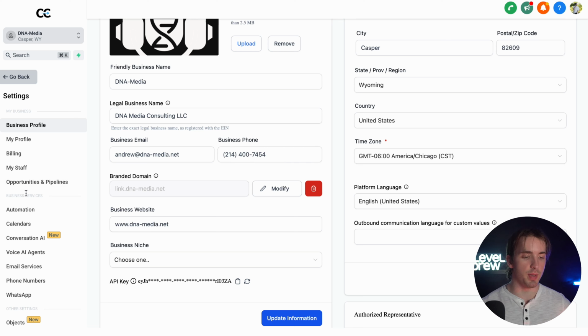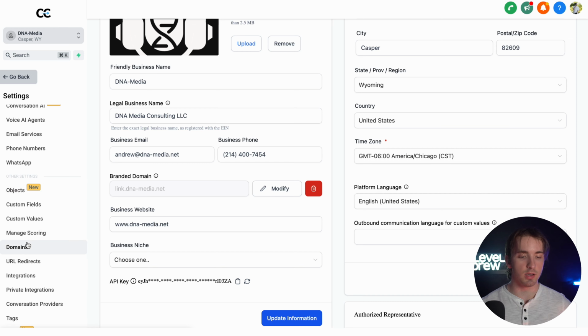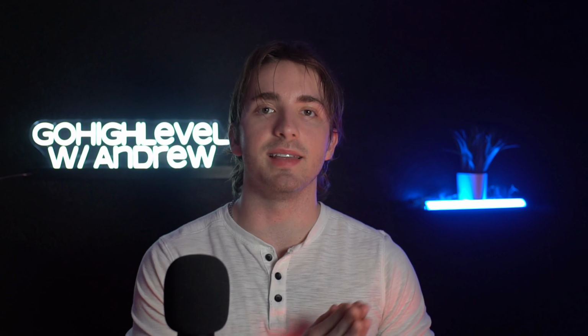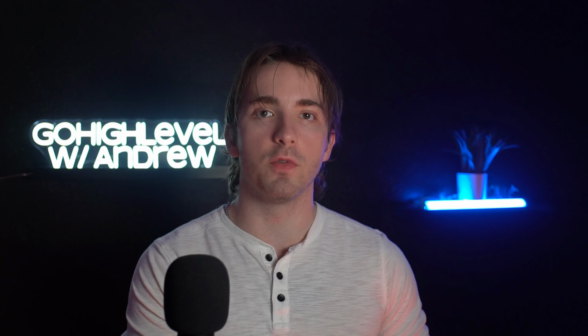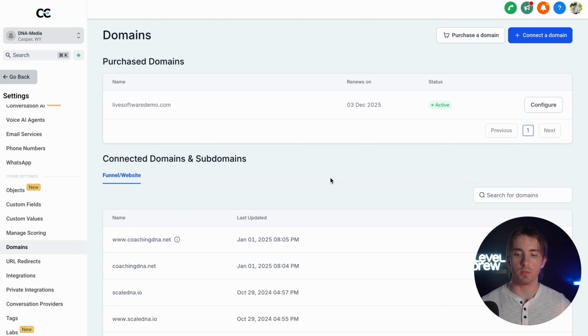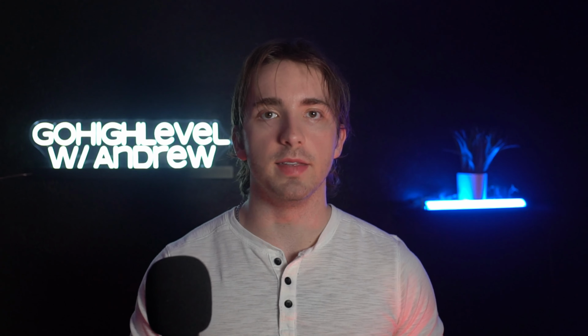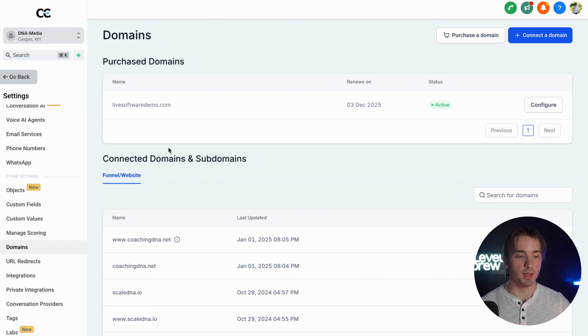If you haven't connected a domain already, we can scroll down from settings, go to domains, and we can add our domains here. This is a really simple process, just like adding that white label domain that we already did for the agency. We can do the same thing here by simply clicking add domain, inputting our domain, and then going through the steps to add the DNS records like we did before. Once you've got your domain, now earlier in the video, we also already purchased a phone number, so that's going to cover step 10.